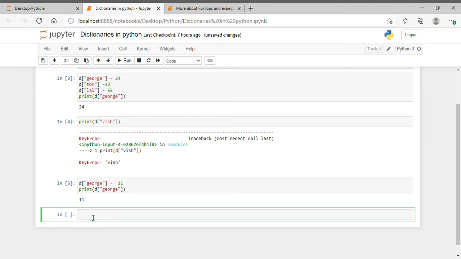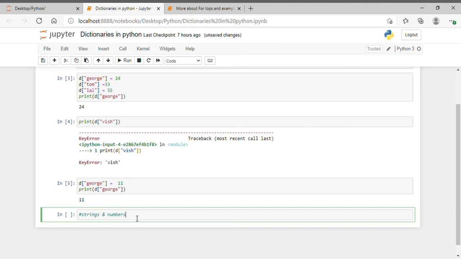Now one thing to note here is that the values can be any type. The keys can only be certain types. There are different types we can use for that, but most commonly keys are strings or numbers. And in Python you can even mix different types of keys.